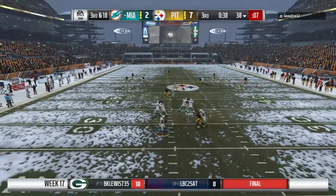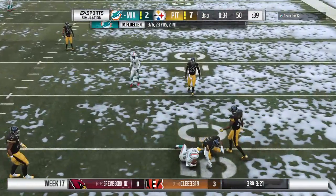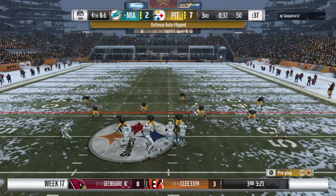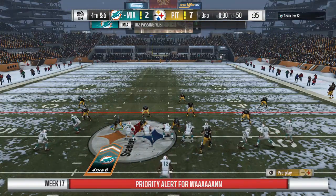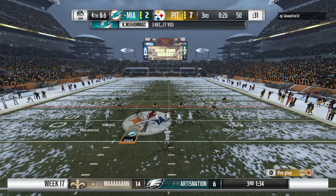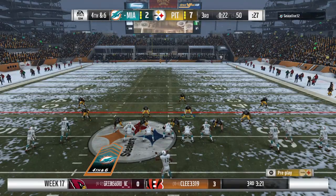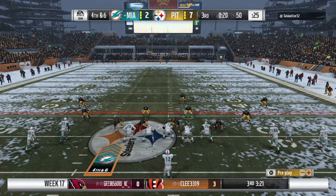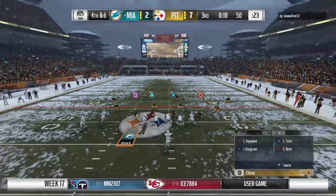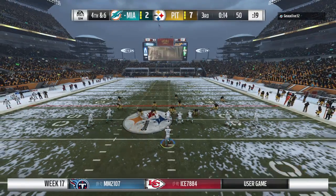Now on 3rd and long, they'll look to throw. And he's going to find his man out of the backfield. That's complete, and he'll get it out to midfield. Looks like, yeah, they'll spot it right at midfield at the 50. One hallmark of good defenses is understanding the game, understanding positioning, and tackling immediately in the secondary after catches. I think we just saw that on display right there. Got to him before he ever had a chance to think about turning it upfield.